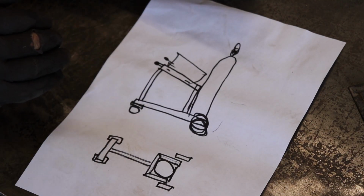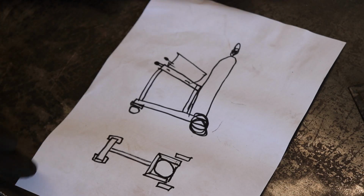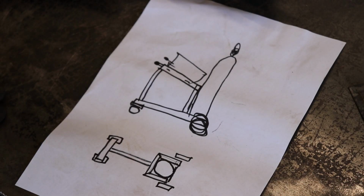I'm going to just design it and measure it up as I go, and then at the end I'll do a complete cut list. So if you want to make yourself one, you'll have a list of lengths that you can just cut and then weld it all together. And I'll put a link where I got all the wheels and everything like that from as well.